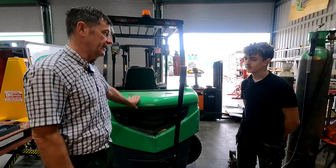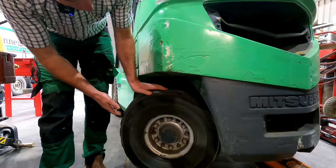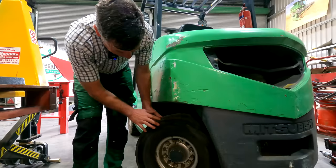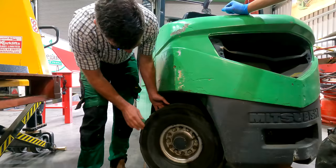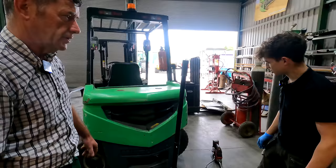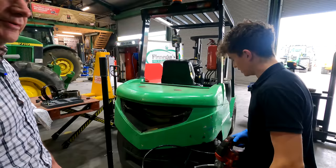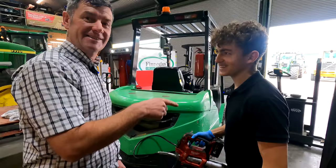The Mitsubishi forklift arrived in here with a bit of an issue — some of the guys said there was something wrong with the steering. Having a look at it, we found a big lump on the tire on the left side, as you can see when you spin it around. It's a BKT tyre — it looks like the bead has gone on the far side, so it's not fit for purpose now. We would have got it replaced at some stage anyway. Once the axle is up, we decided to grease everything up — the kingpins and the main pivot point. The automatic greaser makes it ten times quicker.